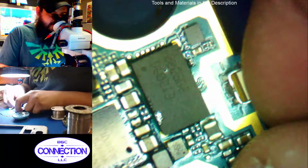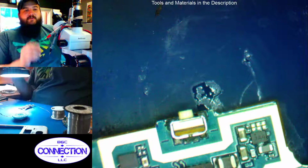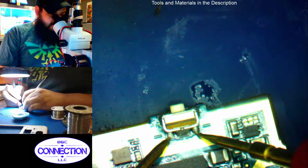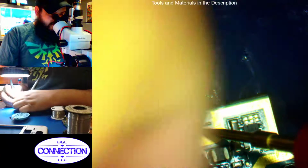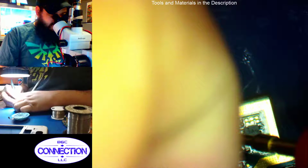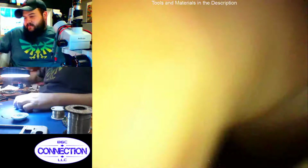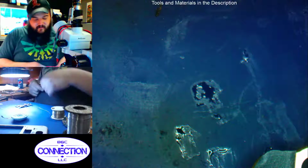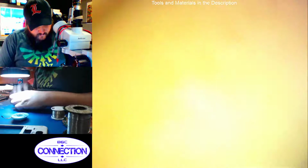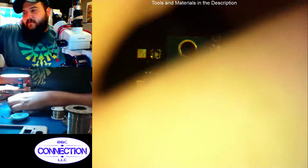Alright, so make sure this still clicks. So let's check it now. When you press the button, let's see if it's connected. Alright, so these two are not connected. When we press the button, it connects them. So we don't have any connection right now. Now if we hook this up to the DC power supply, I shouldn't have auto boot anymore. It should be waiting for a prompt from the button. By auto boot I mean that the phone automatically turns on without a button press.